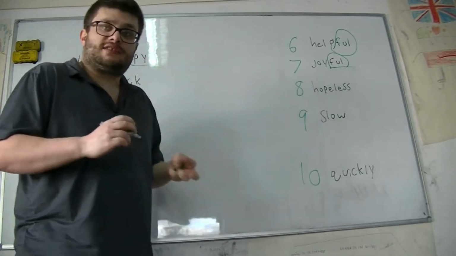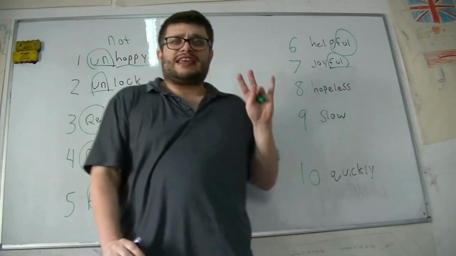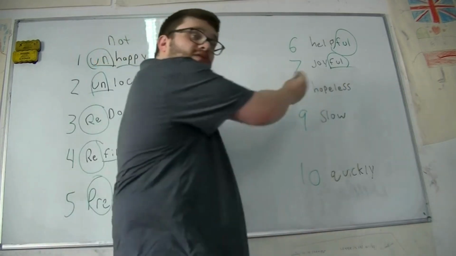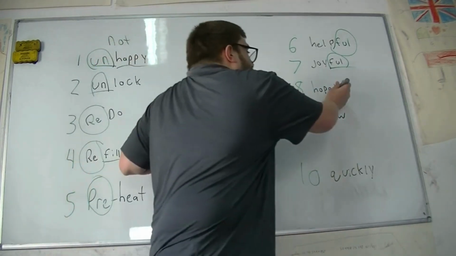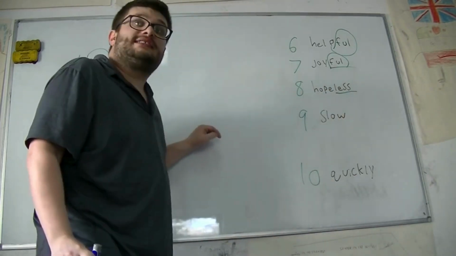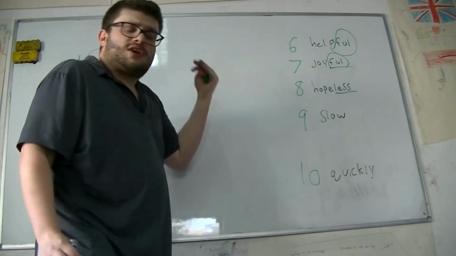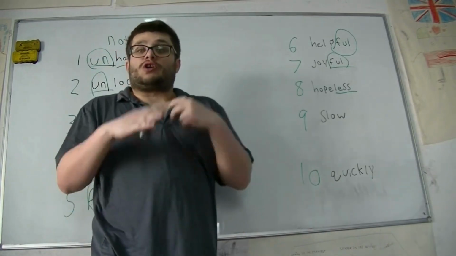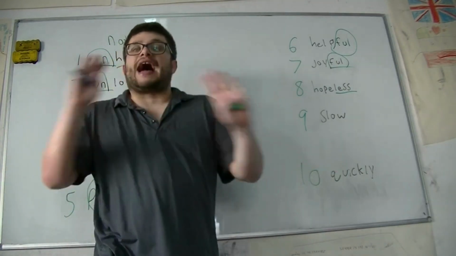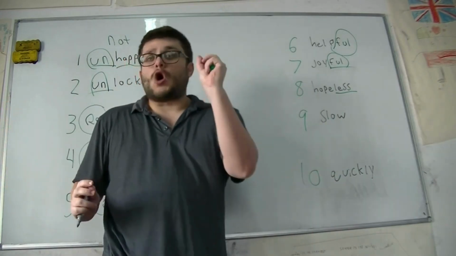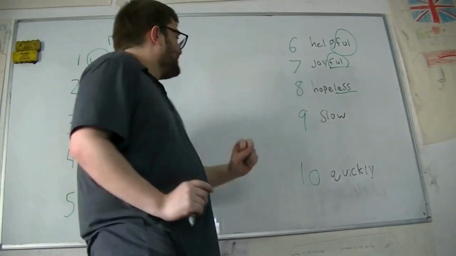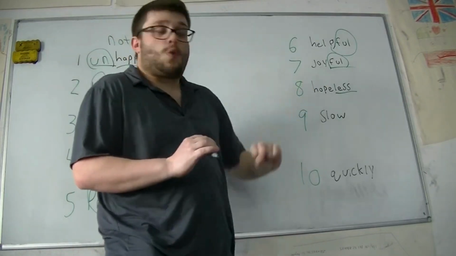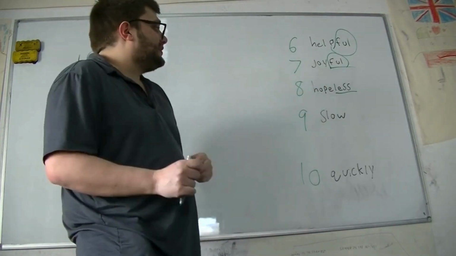Suffixes, do they go at the beginning or at the end? At the end of a word is a suffix. So what's the end part? Less. Less is the end part. What does hopeless mean? Yes, if you are hopeless, that means you're without hope, or there is no hope. It's kind of like un, but here if there's none left, there's no hope, or you don't have it.